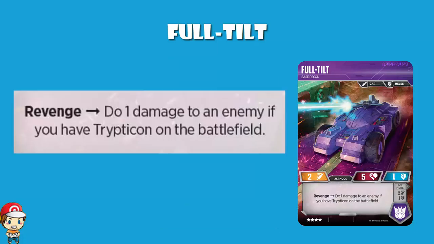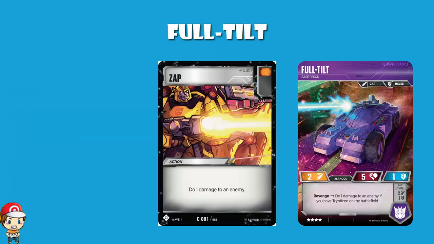In alt mode, when it gets KO'd, you do 1 damage to an enemy if you've got Trypticon on the battlefield. So we're downgrading from Plasma Burst to a Zap, or a Heavy Landing if you prefer. So, not quite so good, if I'm honest with you.